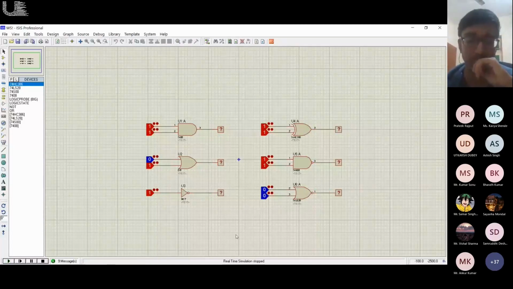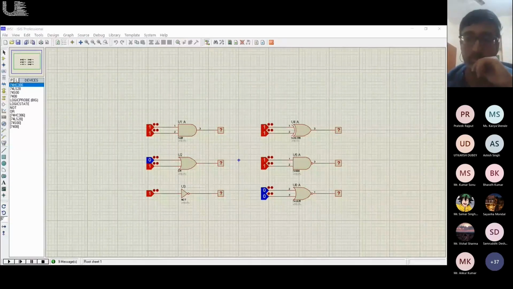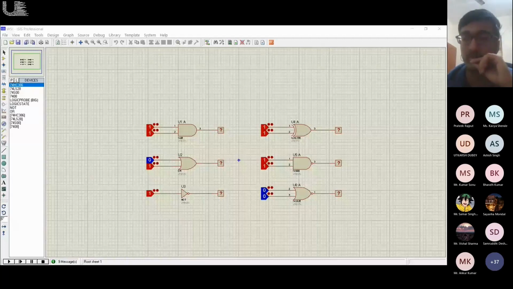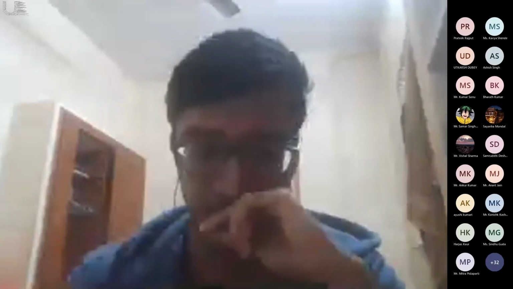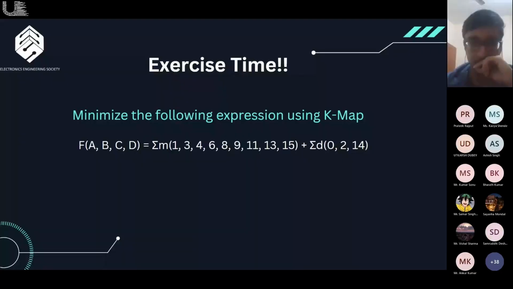Now I'll show an example on K-maps, right? Okay, 1 second. So now we have a quick exercise for you. Maybe you can solve it. And it's exactly what I've taught you in the last few slides. So maybe you can have a go at it. If any one of you knew K-maps from before, then it should be easy for you.